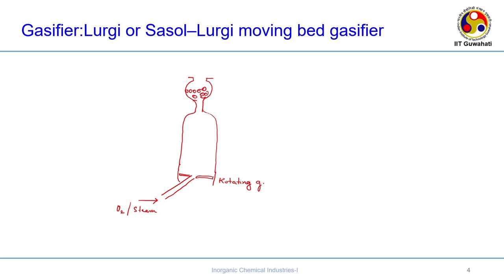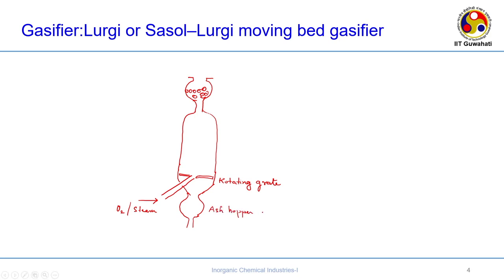Okay, this is a rotating grate. The vessel ends here, but what remains after the coal has been combusted or gasified? Ash particles. Assuming them to be solid, they will get collected here. This rotating grate will only allow the ash particles to pass through it. So you will have an ash hopper.